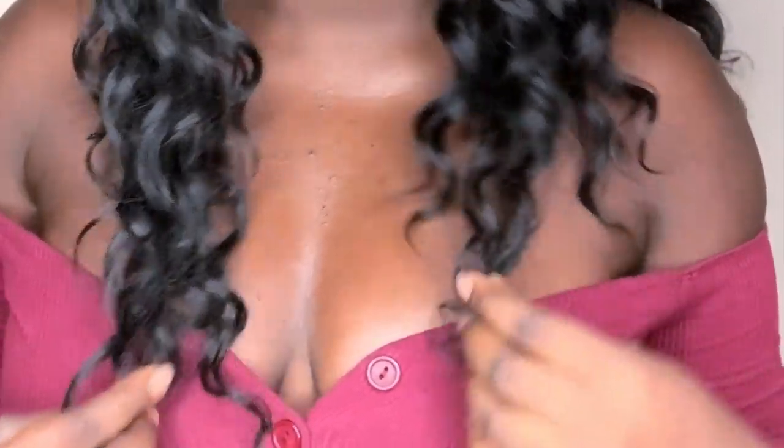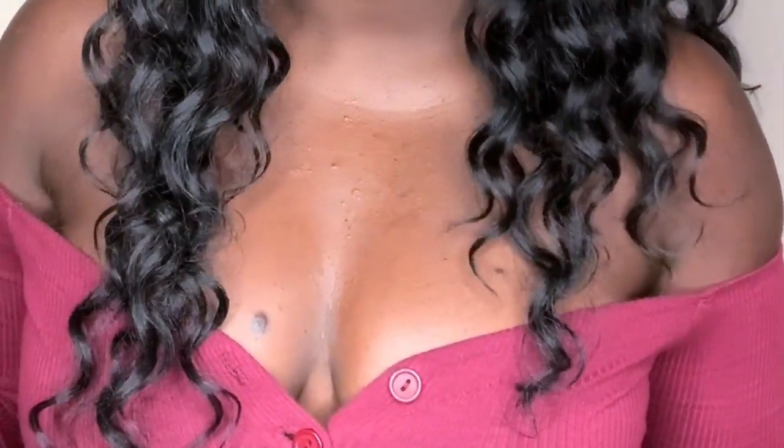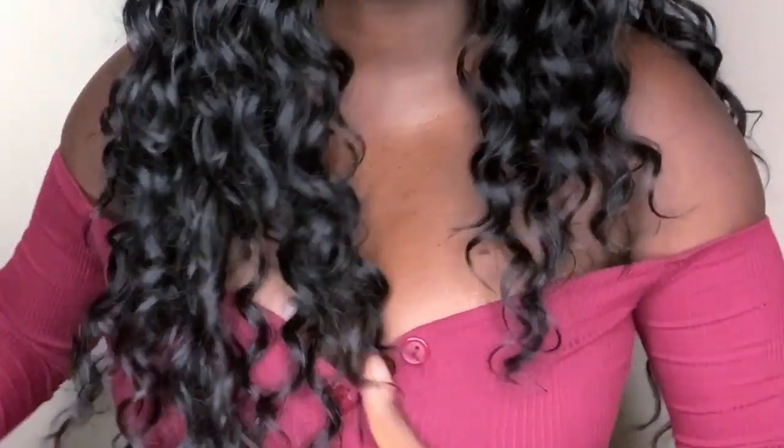Really, the only con I had to Selena was the two sides did not come exactly the same. On this side here, you know, there's layers, right? And you see the short layer pieces here, right? But then on this side, it's slightly longer. It's not totally even. So of course you can fix that by just cutting it. I actually wanted the hair to look more like this side. So I think I might just cut a little piece right here, just a little piece.